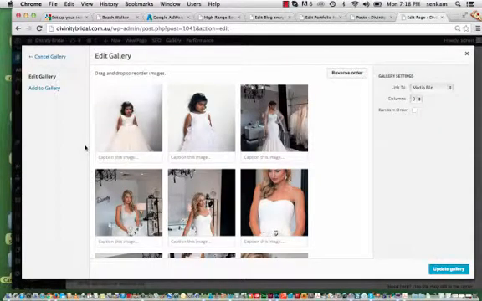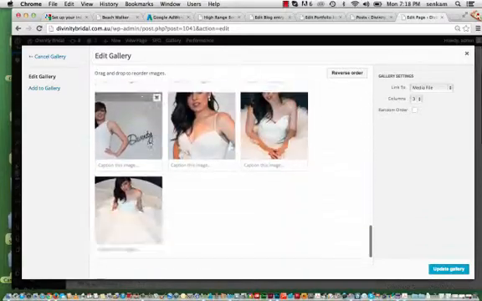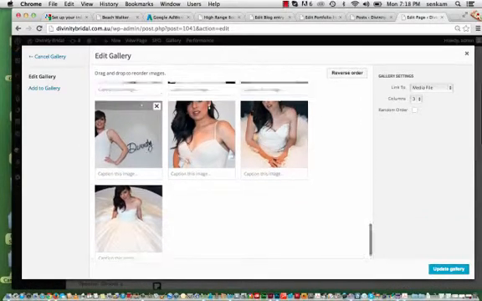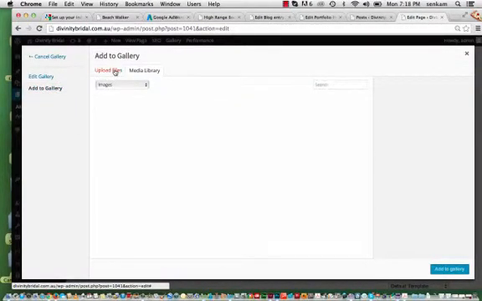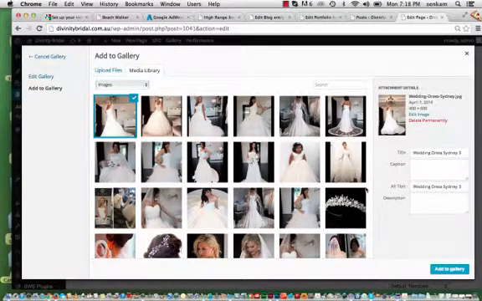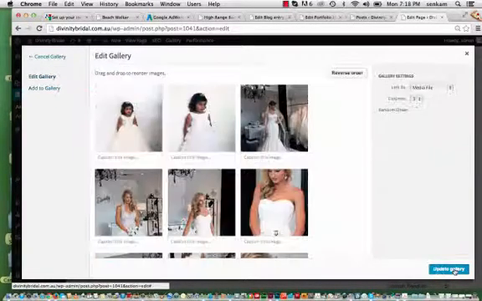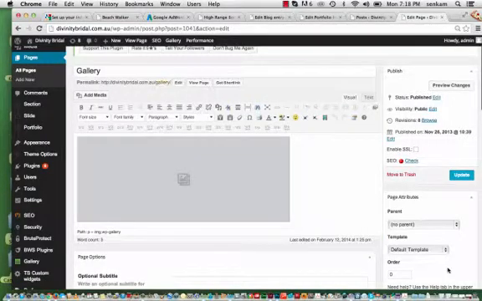So we'll click onto the edit gallery icon, and here you have the entire gallery that you see on the page. So what we'll do is add to gallery, media library. I'll choose that one there, and then the blue button which says add to gallery, and update gallery. Great.